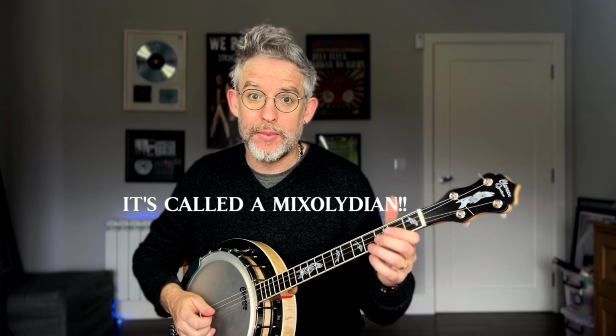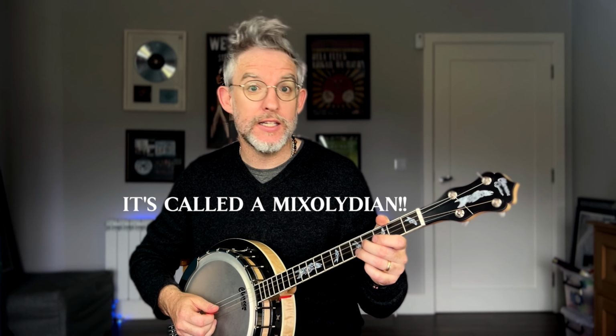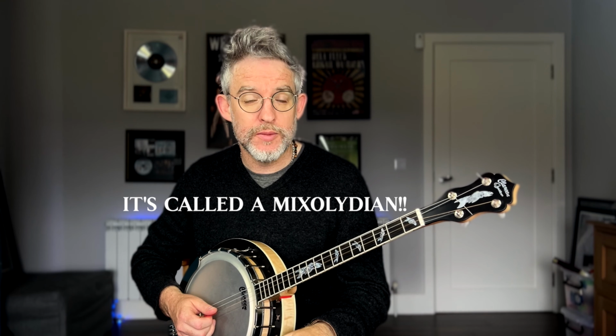Here is the second part. We've got a G natural in this, which gives it that modal flavour. So it's not in true A minor because there is a C sharp in it. I know that's a proper term for it, but it's A modal or A mixolydian or one of those. So that second half is curious because it has a G natural instead of a G sharp, which would be A major. But it has the C sharp, which would be a C natural if it was A minor. So the mix of the two is quite nice.